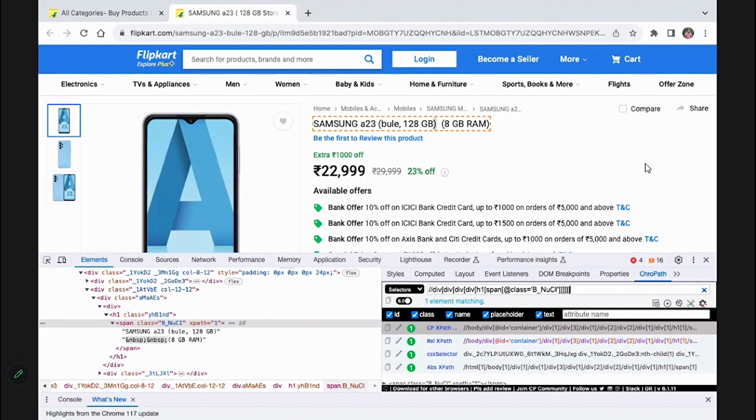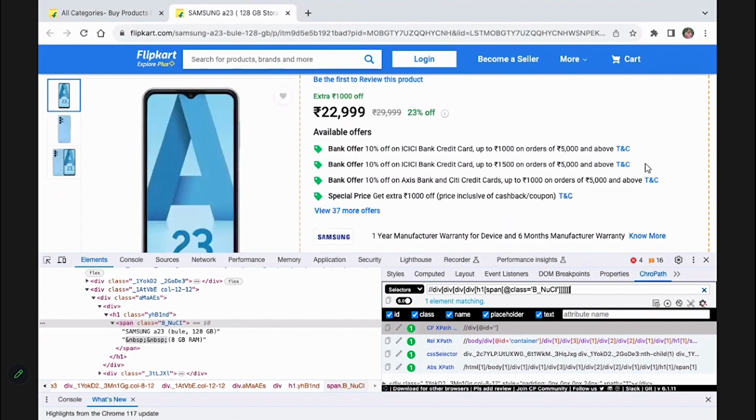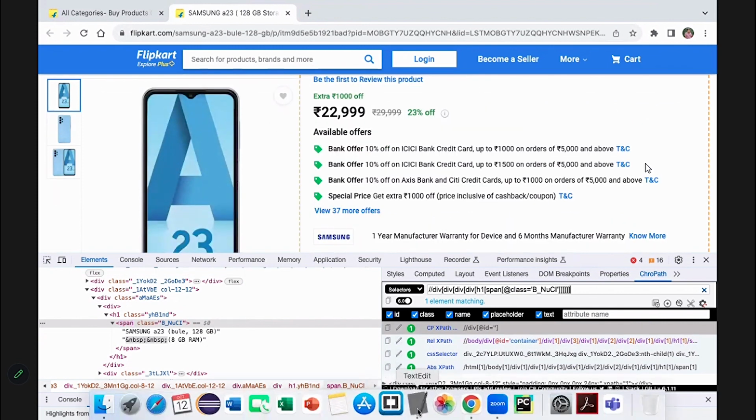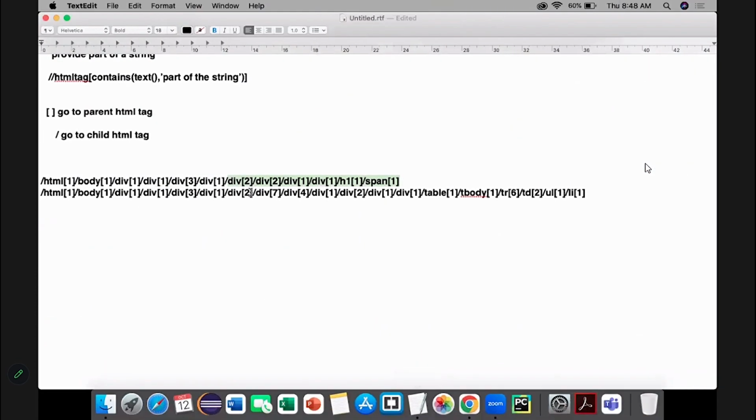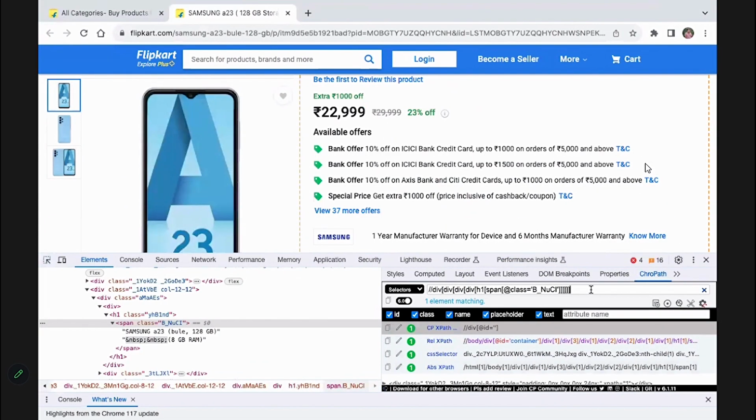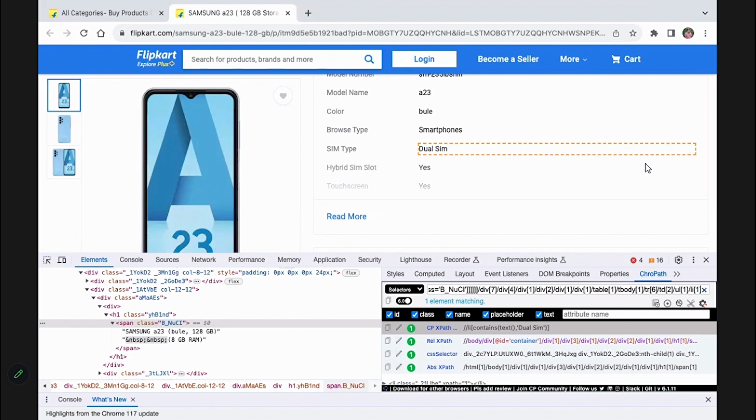Yes, sir. So you can see here, then I have to identify till this. Then next I need to take, then next till the end. It is identified. Yes, sir.